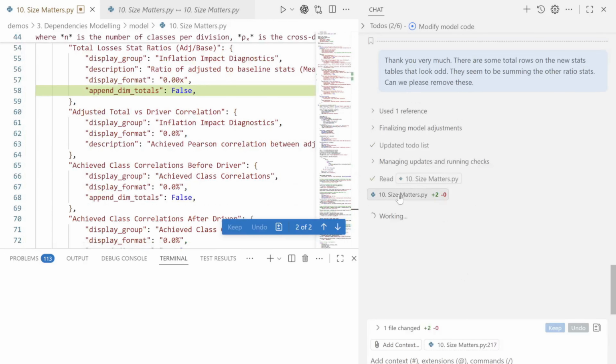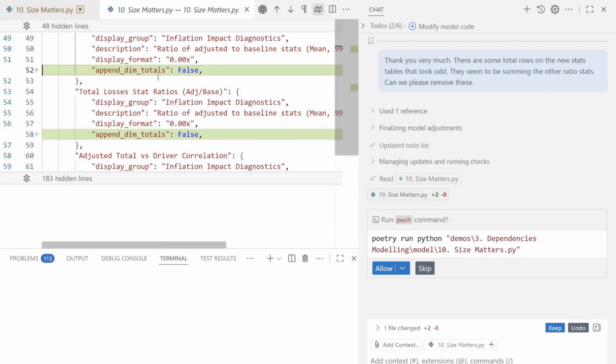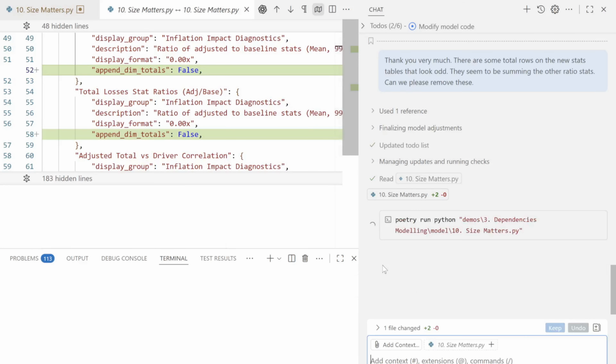So just an additional 2 lines. Great, it's kind of got that right. It has worked out there's an optional argument you can pass in when you're defining the results you want to see, and it's just telling it to not append subtotals. So that's super. So let's get that running again.